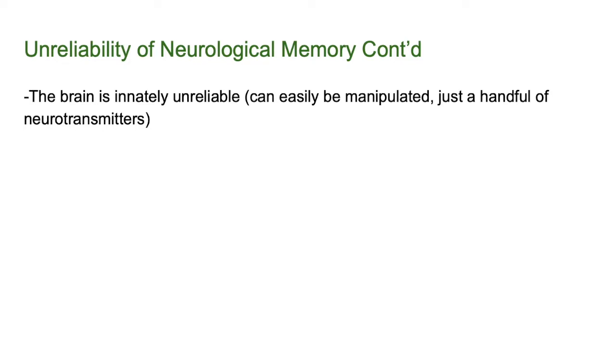effects of another condition. A good example is schizophrenia and Parkinson's disease, both of which are caused by irregular dopamine levels, and so treatment for schizophrenia often causes the patient to develop Parkinson's symptoms. So this starts giving us an idea of how innately unreliable the brain is and how it does these things for us, like pruning our synapses, that we have no control over.